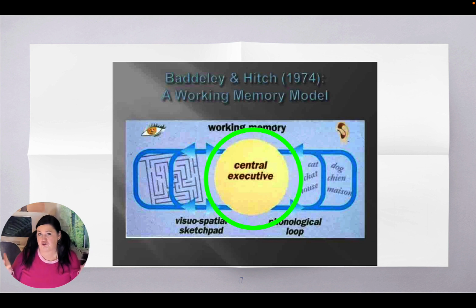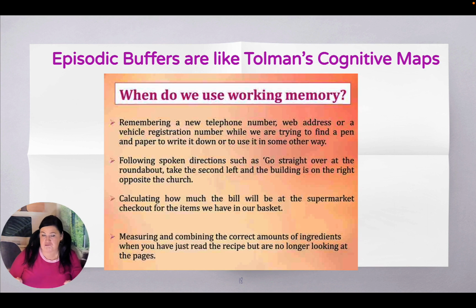So when do we use this working memory model? Well, we use the working memory model to learn, say, a phone number, or nowadays a web address, or maybe your social security number or OSIS number for the very first time that you ever saw it. We use it for things like directions. Go straight, make a left, 3 blocks down, make another left, go 3 down, make a right. We use it to calculate a bill at the supermarket based on the items that we look down at in our basket and round up. Or for, say, a waitressing tip, right? Figuring out what the percentage of a meal is. We use it for cookbook directions, right? But you don't have that recipe in front of you, and so you hold those items in your head.